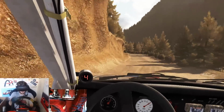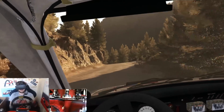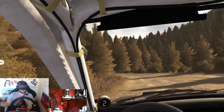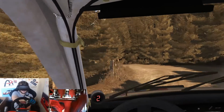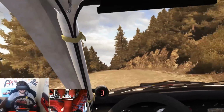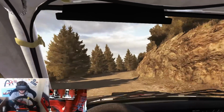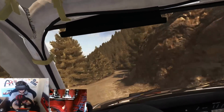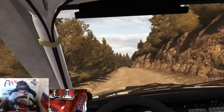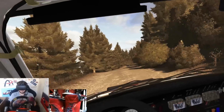Have to look so far ahead in this car because you're pretty much there as soon as you spot it. I have no idea how this car was legal at any point. Driving it in VR already, I'm feeling myself having to, well, the commentary is suffering. You are hearing it right now. Oh, so fast. Again, I'm looking as far ahead as possible just to try and sight all these corners. Of course, I'm just about hearing the co-driver in my right ear as well.